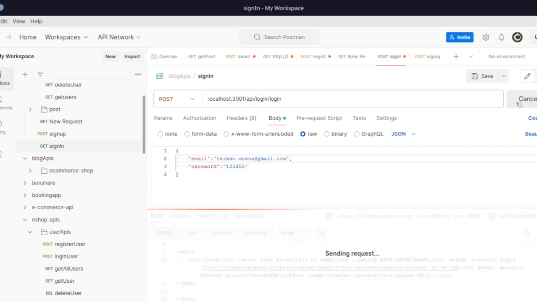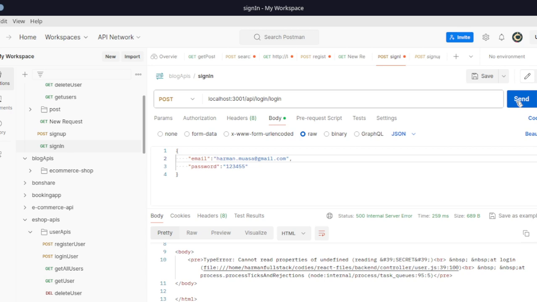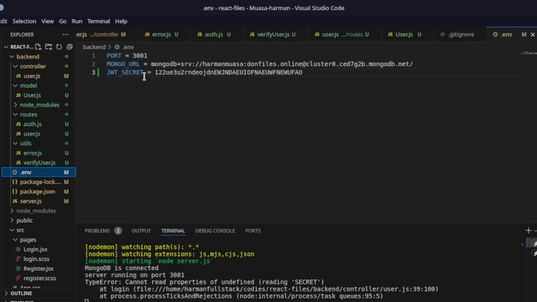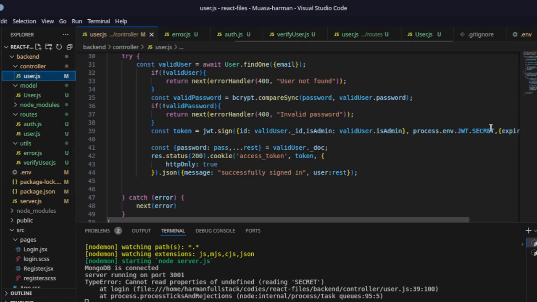JWT token, JWT secret. Let me try and see if there's an error here.